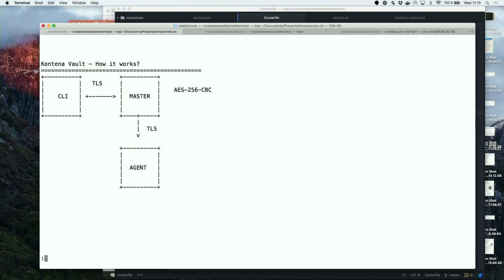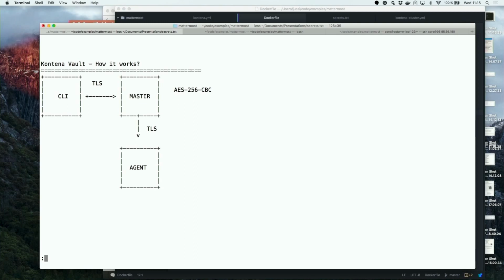So the agent itself doesn't actually store the secrets in any way. It just injects them into the containers when starting them up. So it is secure from A to B to C. The traffic is encrypted in all stages.